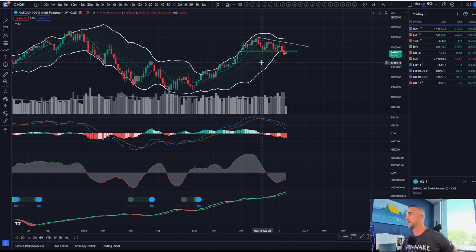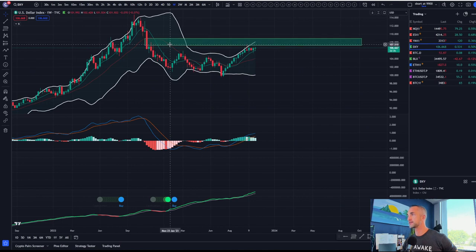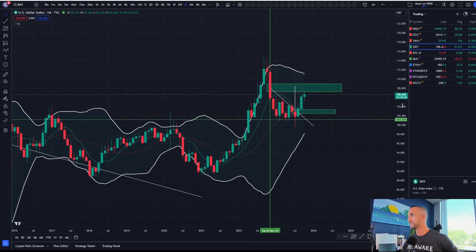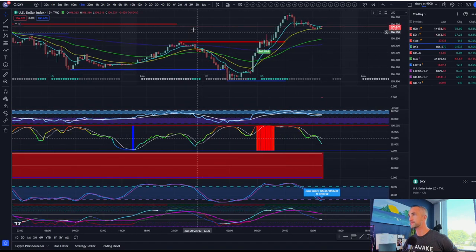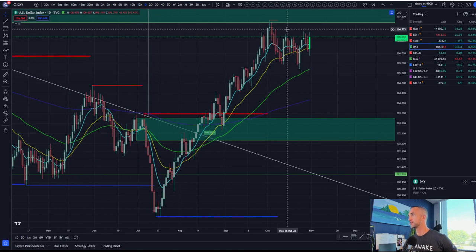Stocks are still basically at all-time highs. With the NASDAQ closing below the bottom side Bollinger Band, maybe that's why Gareth is talking about a bit of a downside move. I would at least look for a little bit lower on NASDAQ, maybe 13,700. And Dixie — the dollar — is just trudging along to the upside. We know when the dollar goes up, typically risk assets go down. On the daily, it's almost putting in a bullish engulfing candle, which would imply some continuation going into tomorrow.